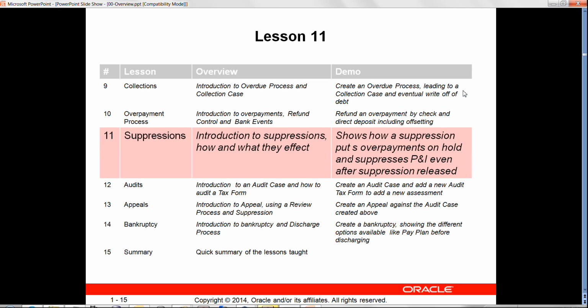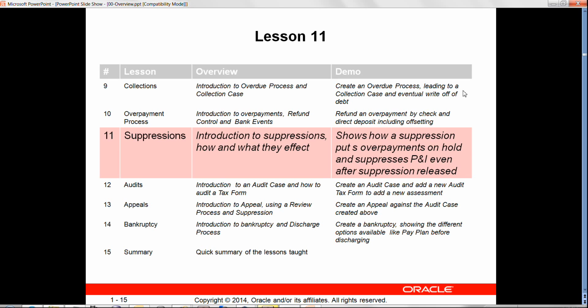In lesson 11, we will be turning our attention to suppressions, how they're created and what they affect and how they affect different entities and processes. We will be specifically looking at how a suppression can stop an overpayment, and it moves the overpayment into an on-hold status until the suppression is released.